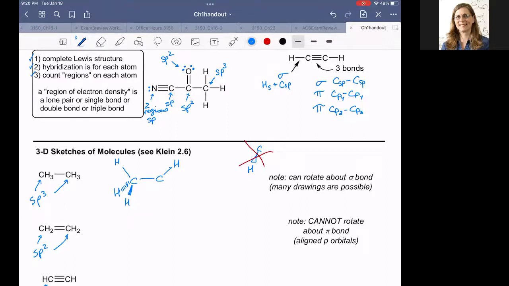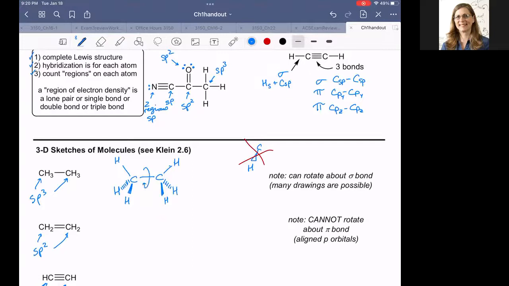But if I draw the two bonds that are in the plane up here, then this is the region where the other two bonds are. So one is a wedge and one is a dash. It really helps to look at this at the same time as the model. Sorry, I'm not able to do that without my camera. And remember that there's free rotation here, so that's why we can get more than one 3D sketch. Many drawings are possible.